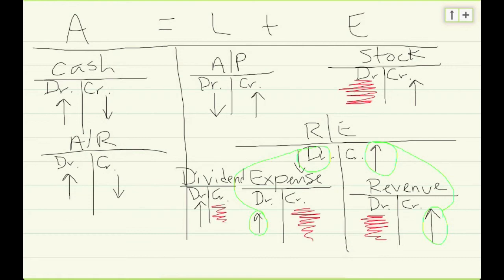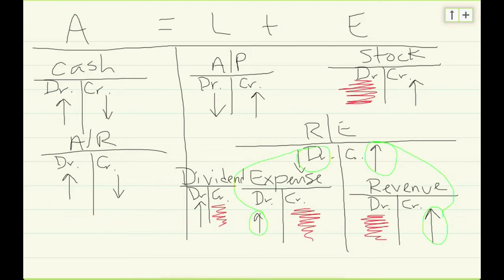Okay, so what we have here is now this framework that allows us to think about any type of account, and if we know what type of account it is, in other words, asset, liability, equity, revenue, expense, or dividend, then we know what its behavior is, even if it's an account we're not familiar with. And when we talk about behavior, we mean what effect does a debit have, what effect does a credit have.